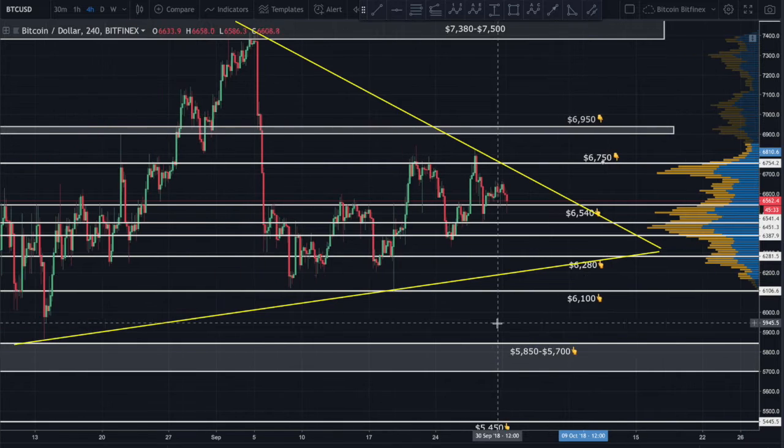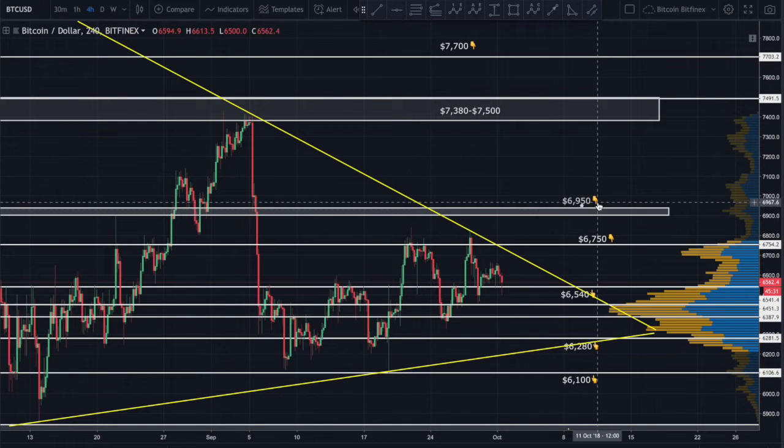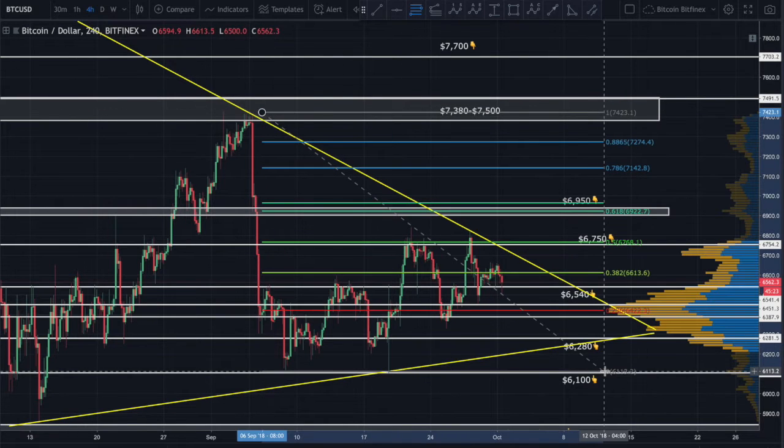Again, zooming out here, guys. This is the zone. The 6950 is the 618 fib level of the prior pivot high up here. So again, for those of you that may have missed it, we go swing high, swing low. We can see that right here, this 618 fib, the golden pocket between the 618 and the 65 fib level, that's the area that has to get taken out. That's the area that Bitcoin has been unable to retrace past since January 2009. So these 9 months, 10 months now, Bitcoin's been unable to retrace past this area. It's constantly getting rejected right around this area. If we can break that, that's going to be an extremely bullish sign.